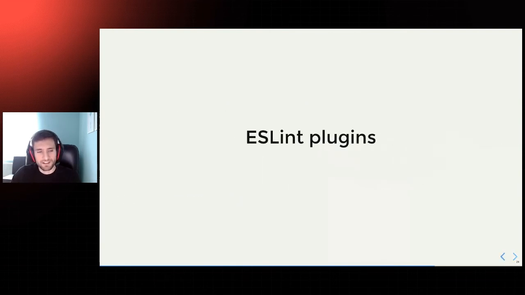We also have ESLint plugins to highlight some errors and missing attributes for us, like in HTML or in JSX. I'm writing in React, as I said in the previous slide, so I'm using this plugin, but I know there are plugins for each major framework. I think probably even for vanilla JS, there is something.